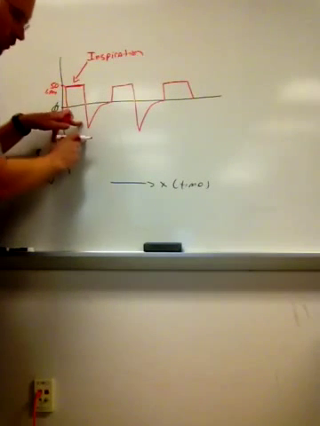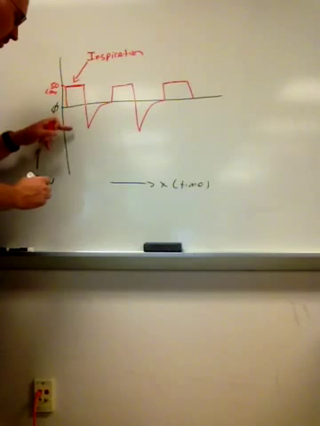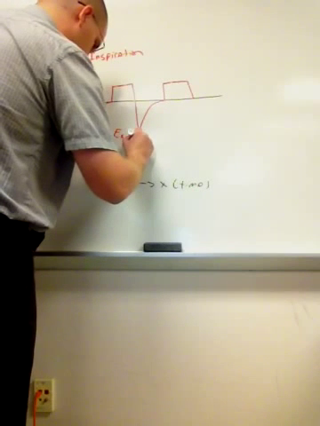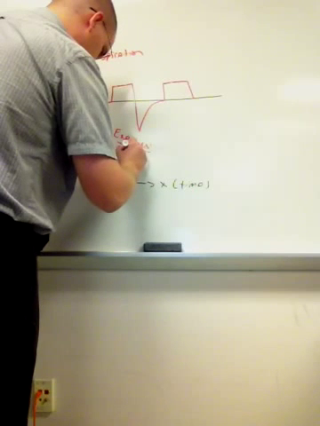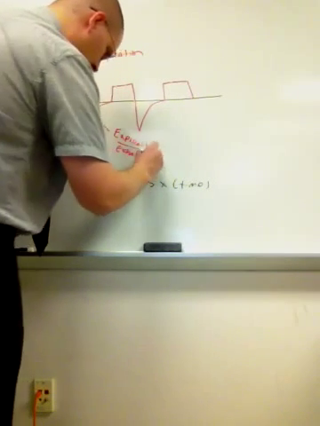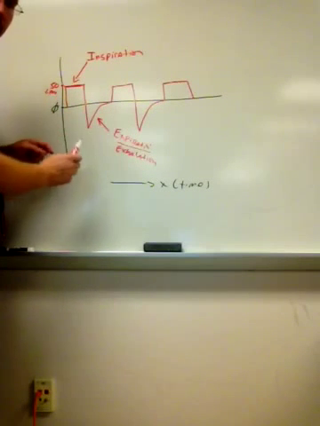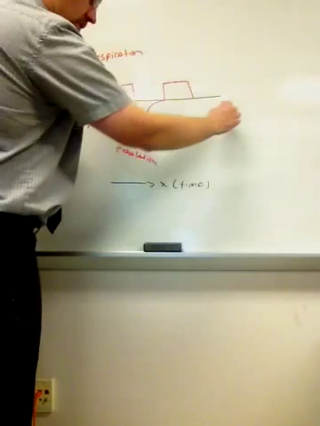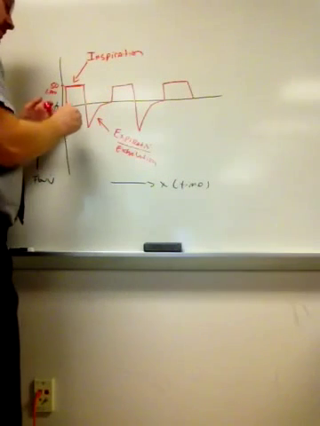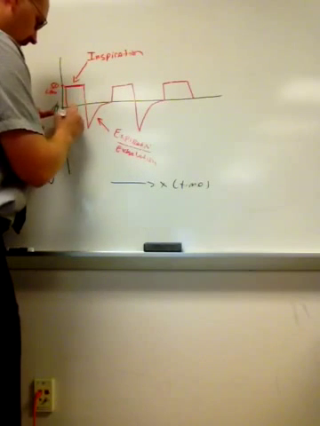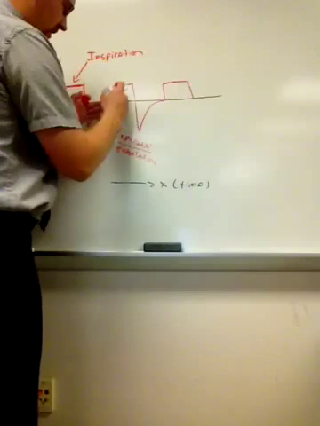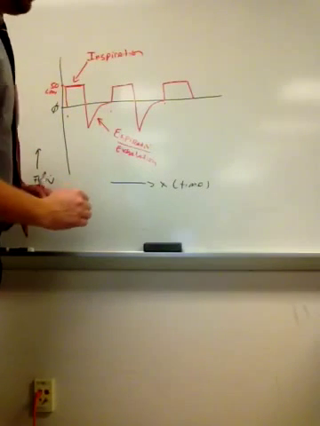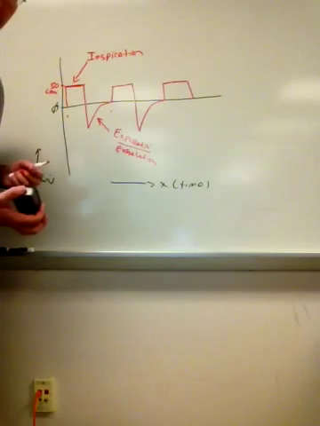If I dip below the baseline, anything below the baseline is expiration or exhalation. So here I have inhalation and then exhalation. This is looking at the flow of gas into the lung and out of the lung. You're looking at an entire breath from inhalation to end of exhalation, to inhalation again and end of exhalation. Above the line inhalation, below the line exhalation, peak flow. Hopefully everybody's good with that.